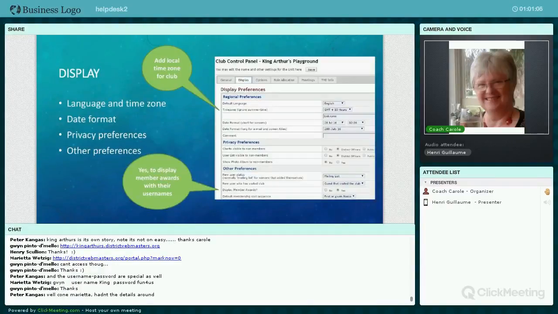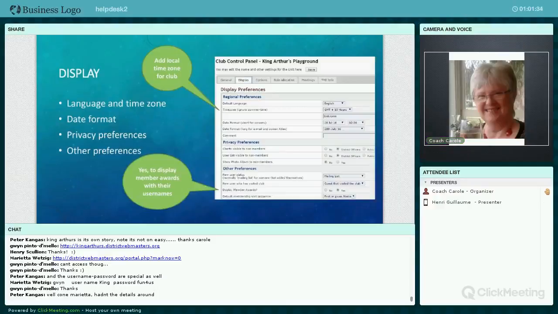Typically, the club member awards will be shown on the agenda when it's printed as to what level people have reached. So we see a lot of that happening. Yeah, I like to see that, but some clubs have decided not to for whatever reasons. And the option that you need to use here is yes or no, right there in the display tab of the club setup.